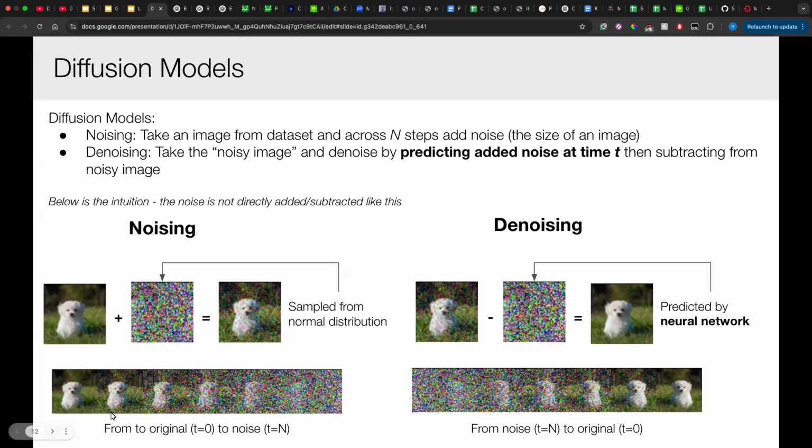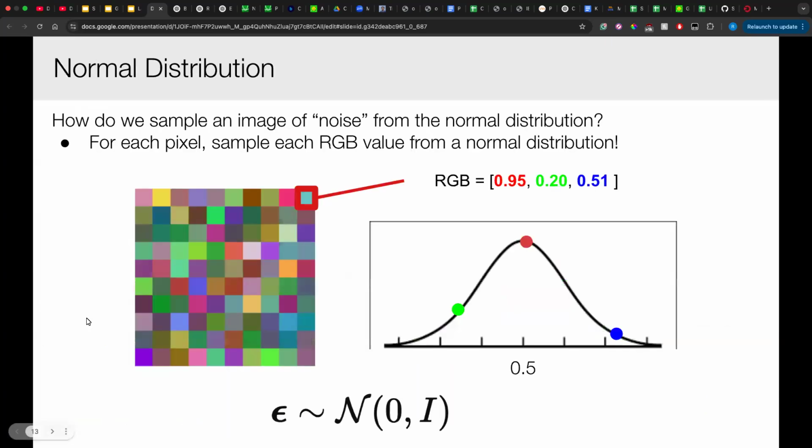If you were to track the progression of the image from t equals 0 all the way to the end, you'll see that you start from an image and over time it gets more and more staticky. Then in the reverse process, you start from noise, and over time at each reverse time step, by the time you get to t equals 0, the hope is to have fully gotten this image of the dog back. Okay, so again, what does it actually mean to sample an image from noise?